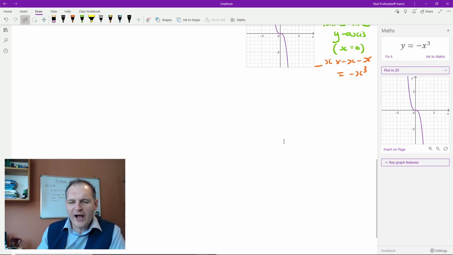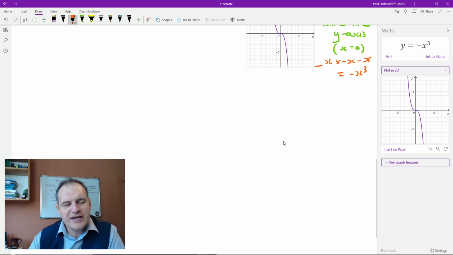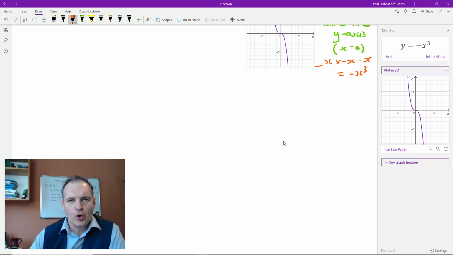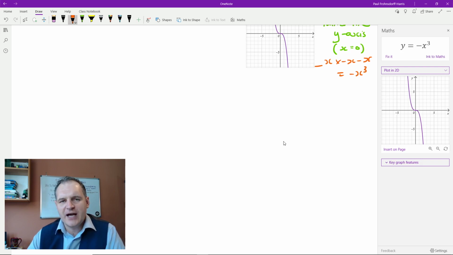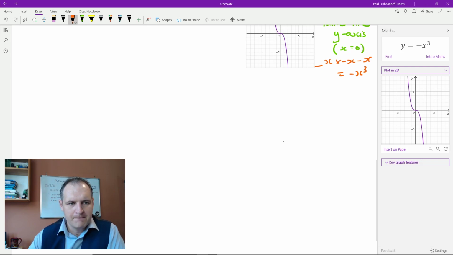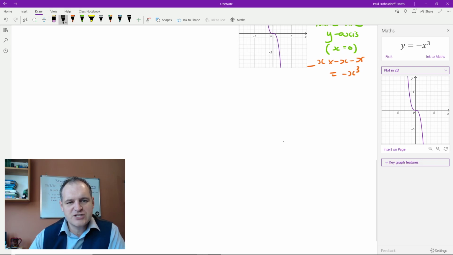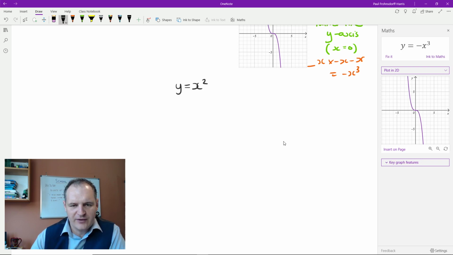So why am I teaching you this? Well, you need to be able to comment on what you think the transformation is. You also need to be able to do a transformation to a thing. But this, I think, is the best use of this. And it's if I have y equals x squared plus 6x minus 3.